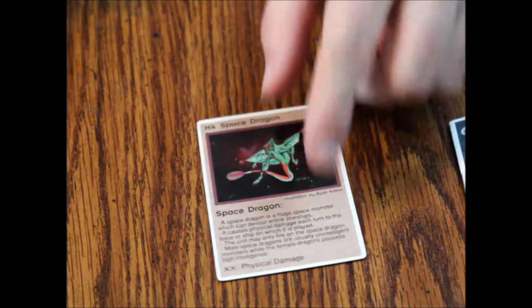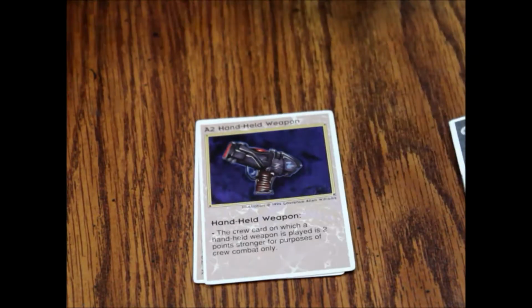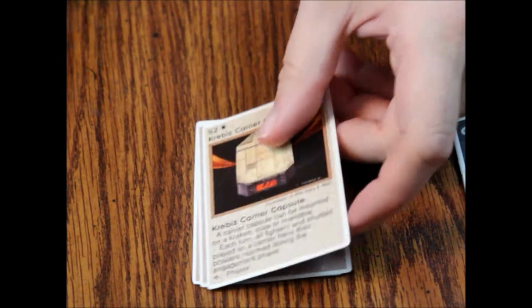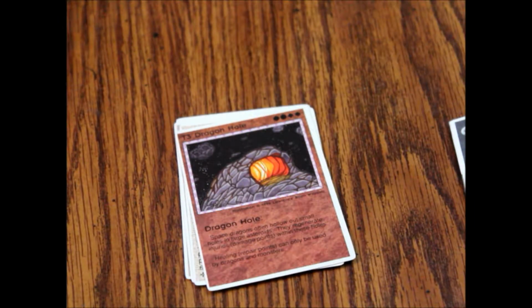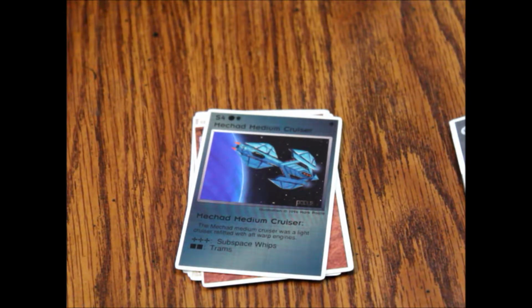First up we have a Space Dragon. Now this is what the back of the cards look like, by the way. Then we have a handheld weapon. Kreeby's carrier capsule. I'm sure I'm going to butcher a lot of these names, and I'm okay with that. Then we have a dragon hole. Write your own jokes. Machad, I don't know, medium cruiser. I'll use both words pretty interchangeably.